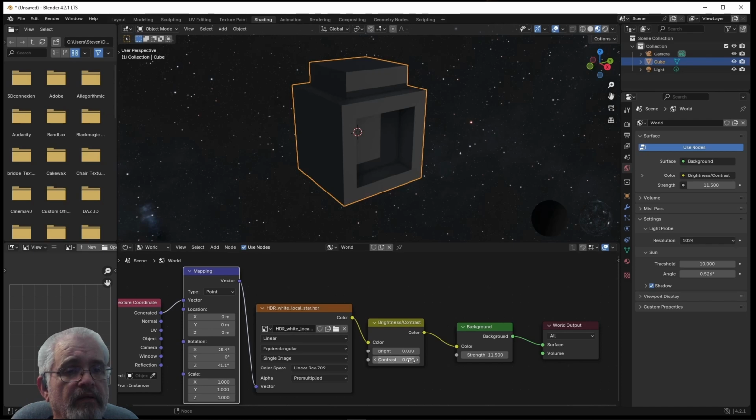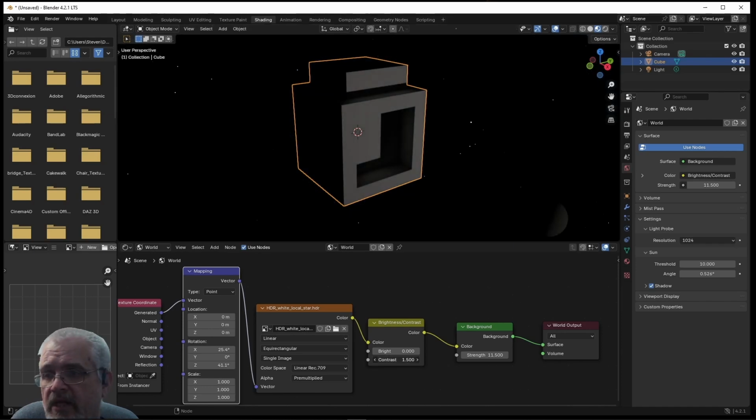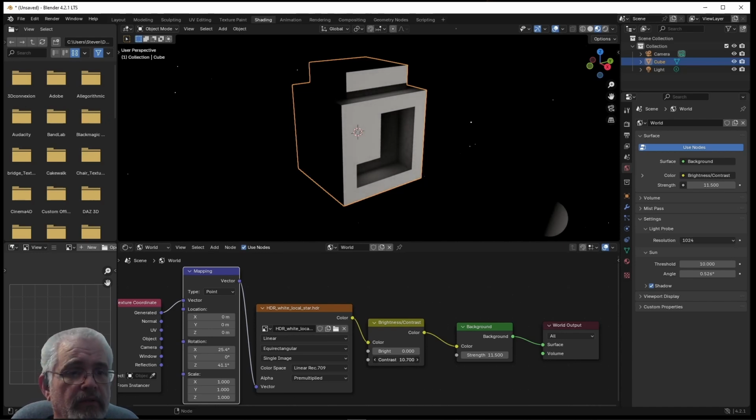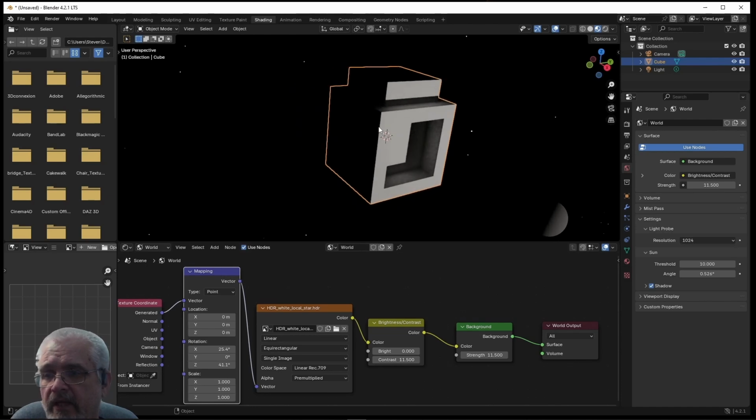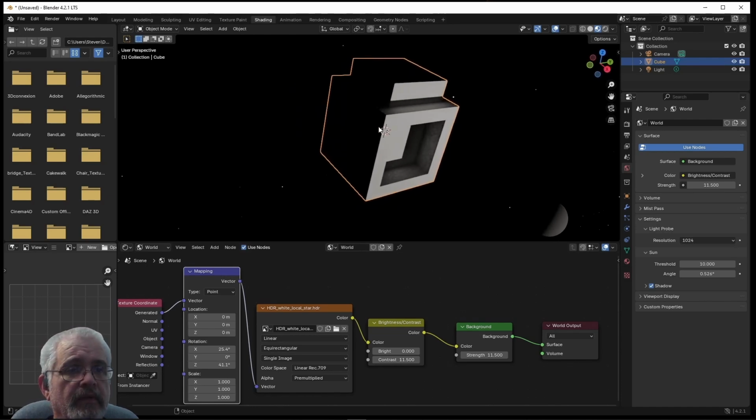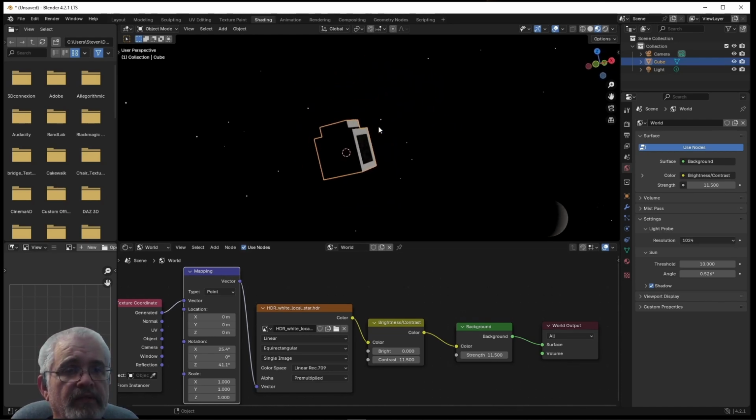It gives really deep shadows on the dark sides and really bright sides, kind of washed out colors and things on the lit side. So this is usually about where I keep it. You can play with it, and I usually do when I'm actually setting up the scene. And this is the basic setting.